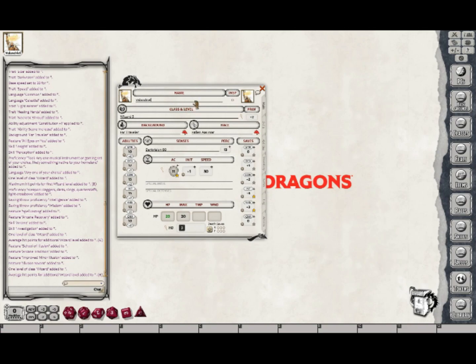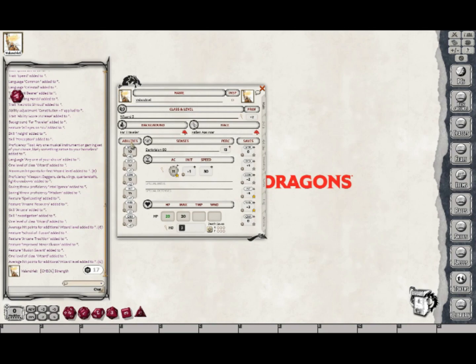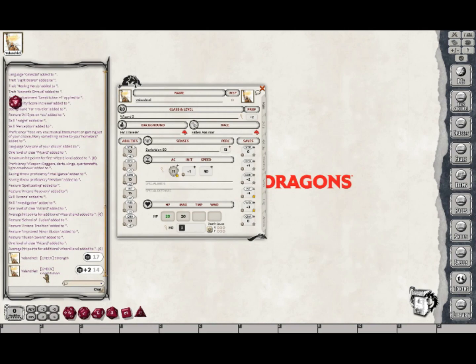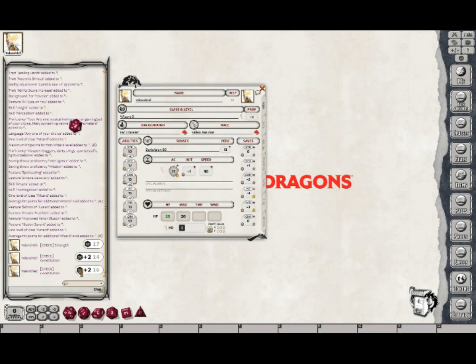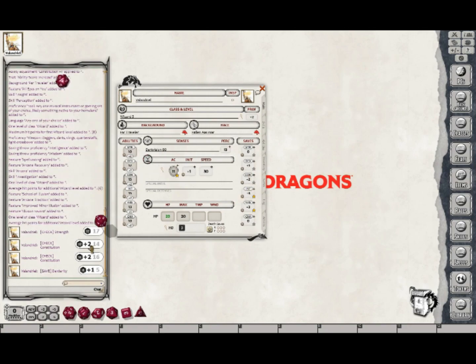A quick overview of everything on our sheet that we can use to make our life easier is as follows. Any dice icon you can see allows you to roll, and any dragon icon expands and shows all the text. To make a Constitution check, double-click this icon here, or click, drag, and roll the die into the text box as demonstrated. To make a Dexterity saving throw, come over here and do the same.